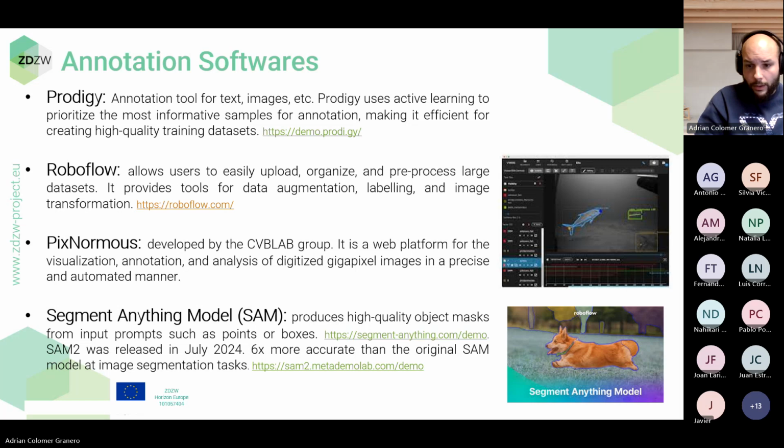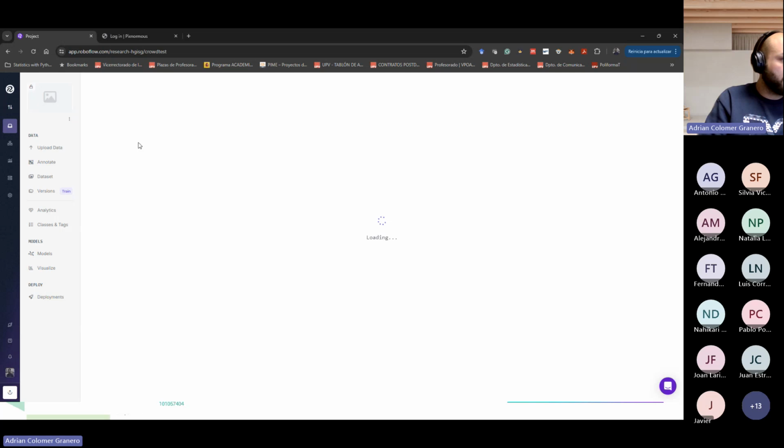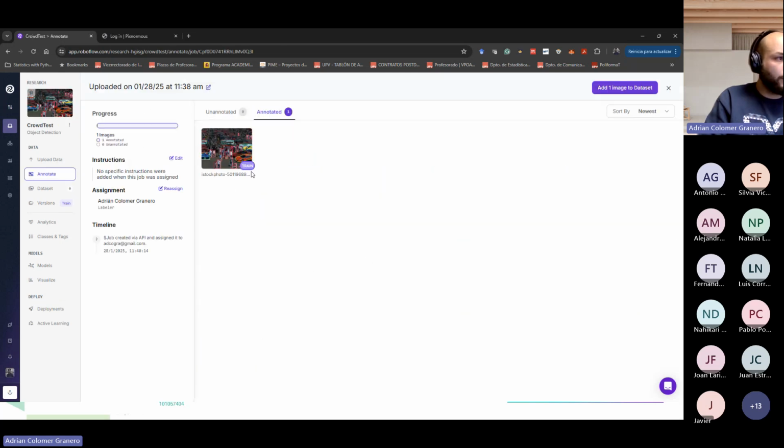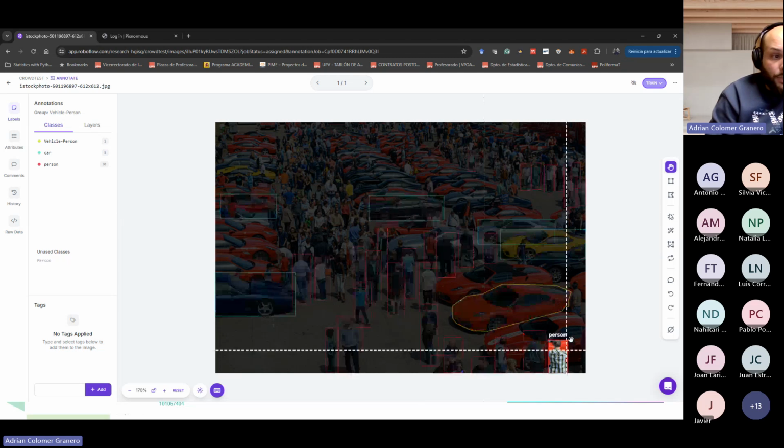First of all, the idea is to visit RoboFlow just to show you the different functionalities this software can provide us. It's quite important to know how to deal with projects in RoboFlow. We can build projects inside the projects. We can invite other people in order to perform some crowdsourcing techniques, and we have a lot of functionalities. In fact, we can train models from here, from RoboFlow.